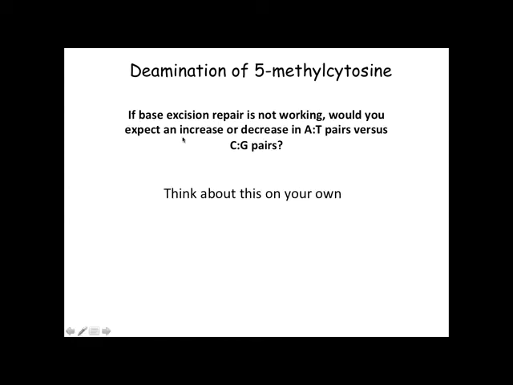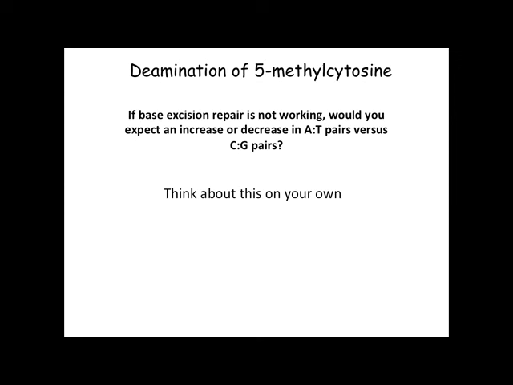So if in fact base excision repair is not working, do you think you'd see an increase in adenine-thymine base pairs or an increase in cytosine-guanine base pairs after many rounds of replication? Think about this. Think about what the effect would be on the GC content of the genome versus the AT content, and think about how you might be able to look at these differences in terms of mutational hotspots.